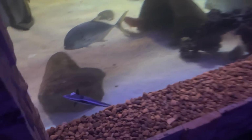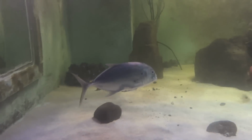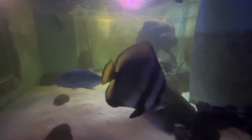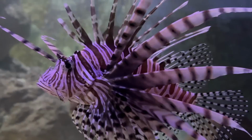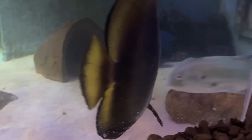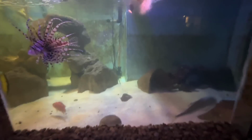Take a look at the fish. We got the remora right here. We've got the jack. Where's the batfish? Oh yeah, there he is. Yeah. Coming to say what's up. What the, where did you come from? Just looking at the batfish with you. Oh my goodness. It looks so good at night in this angle. Oh, look at Mr. Lionfish. What's up, dude? That grouper's getting big. Lionfish looks super good. Batfish is growing so crazy. Sharks over there in the corner. It's like it comes to life at night.